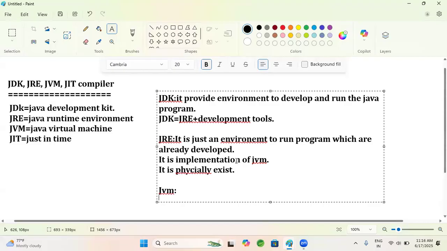This JVM is an abstract machine, and it is a specification. It is used to execute the bytecode.